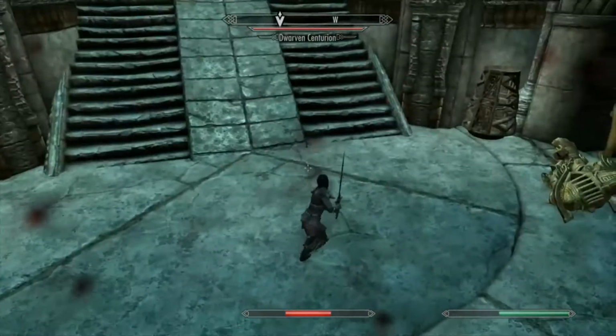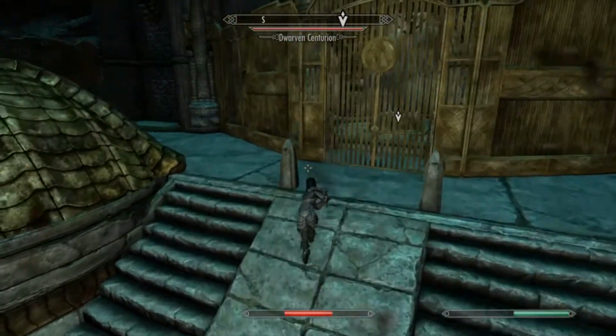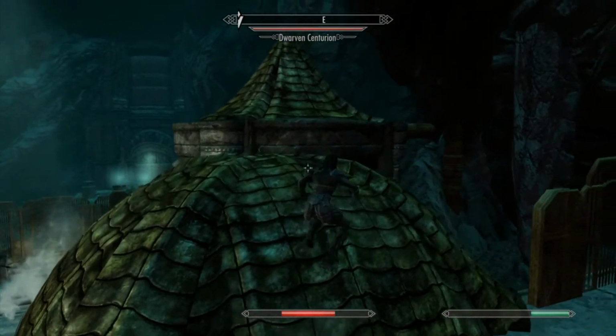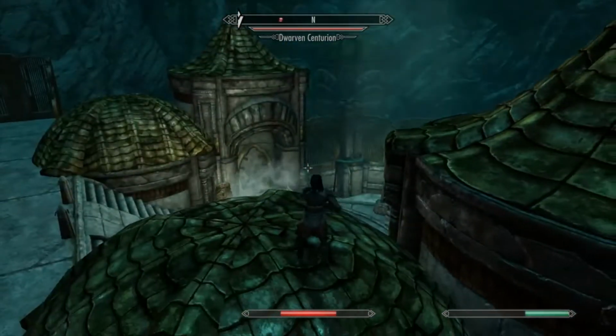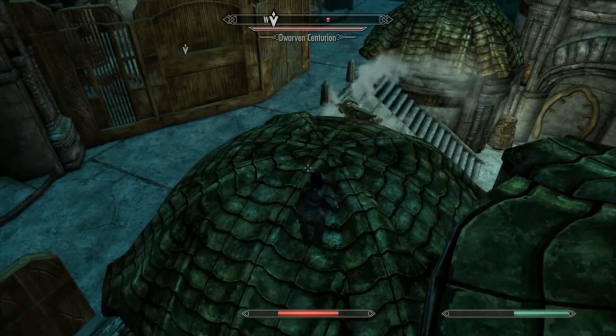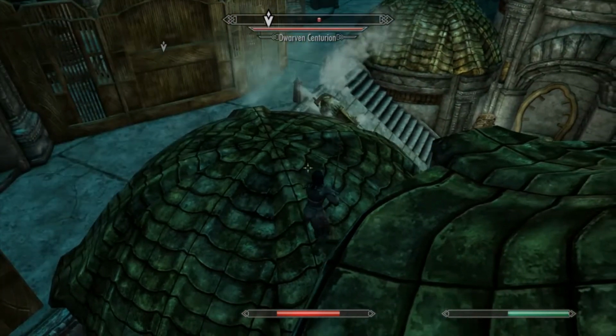So, I think I'll run up here. Run over here. Didn't you run up here? Just climb up to the top. Then he can't really get you. But he can still get you with the steam. So, be prepared to back up.